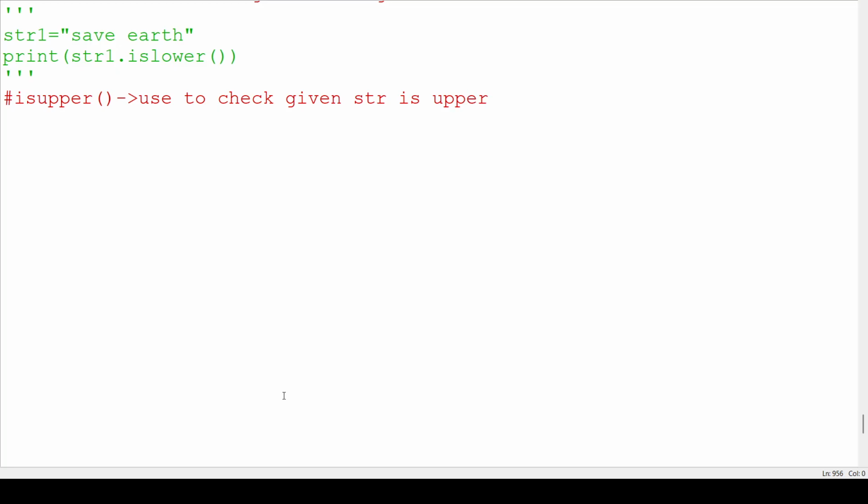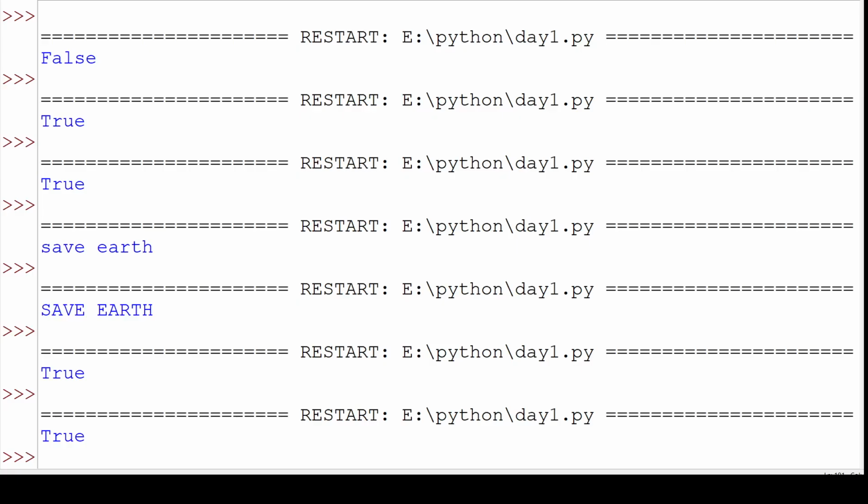Okay, str1 equal to double quotes save. Sorry, we should do it in caps. SAVE EARTH, close the double quotes. Print str1 dot isupper. Control plus S and F5. Let's see the output. See, it is true.